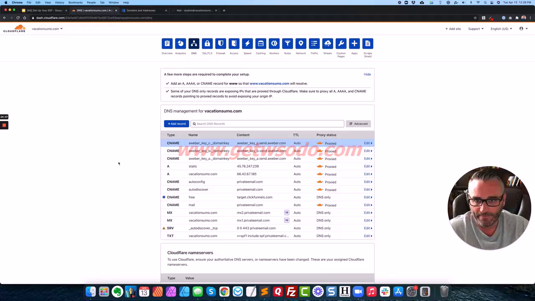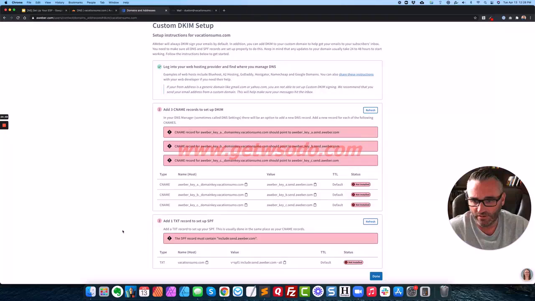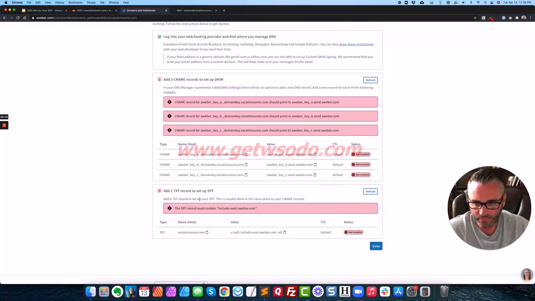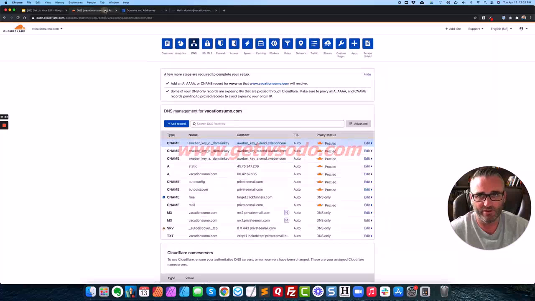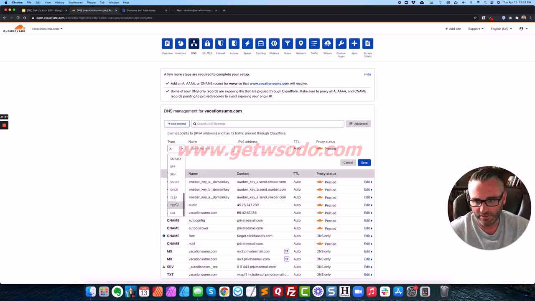Save, and then the last one is a text record, and you really are only supposed to have one TXT record. So you likely have another one in here already. You're going to want to go ahead and delete that. So the first one is just the domain name. If you want, you can just go ahead and copy that, but you can also just use the @ symbol. So let me get a TXT record going.